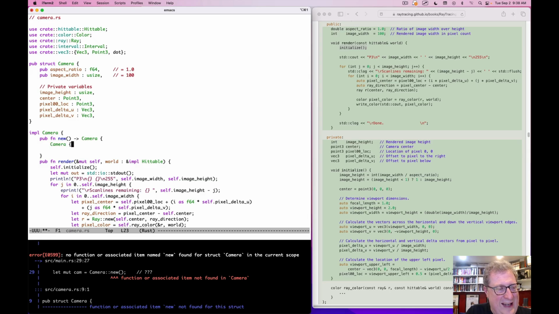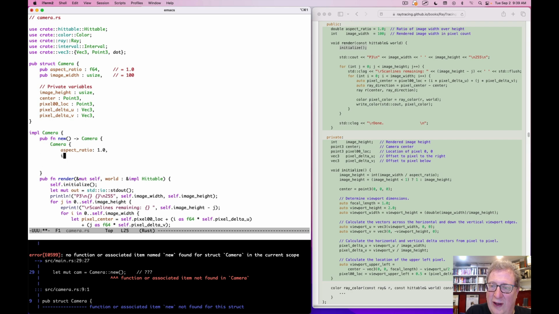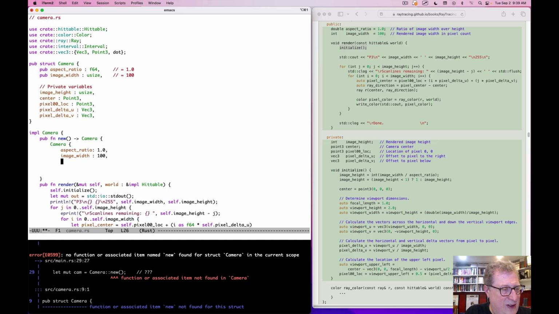One of the things that's going to happen is that you are going to have to specify values for every single variable. I can put my defaults here. I can say aspect ratio 1.0, image width 100, and then I could keep going. Image height 0 or something like that.